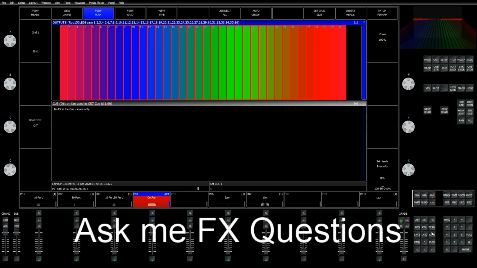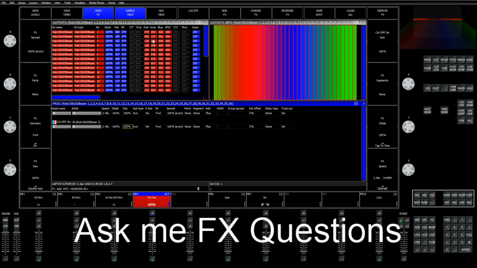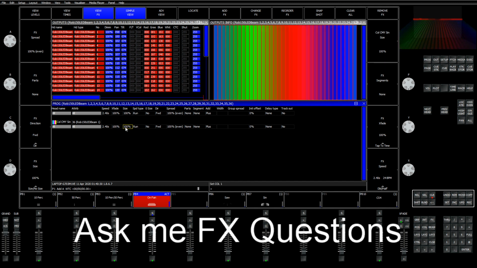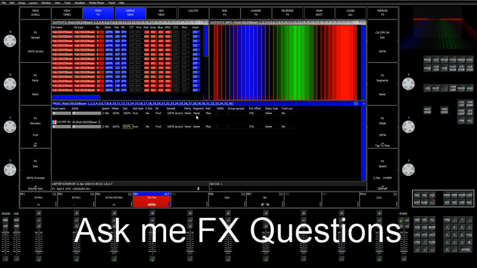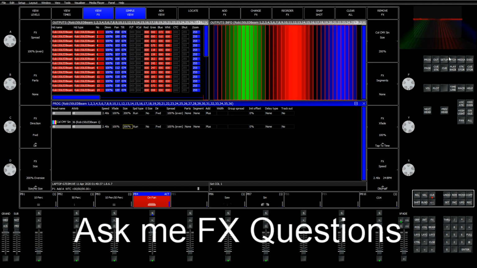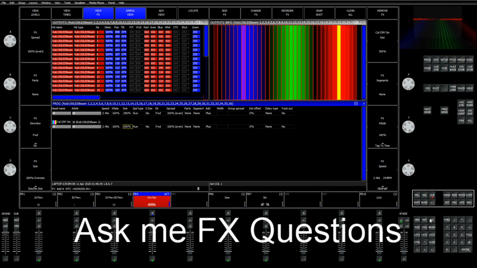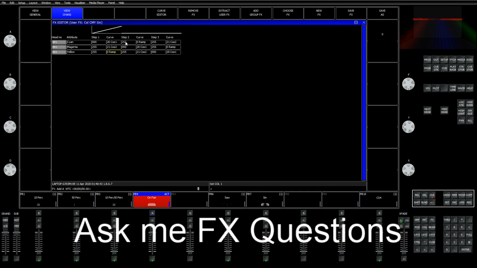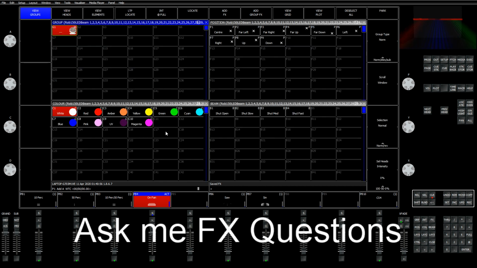Okay, so now we're doing an RGB. Yeah, well that's because I've just duplicated the effect and just called it something different. So yeah, those 255s need to change. Let's just, for fun, I'll take out that one, I'll take out that one, I'll take out that one. Save. Clear. Let's reapply it.